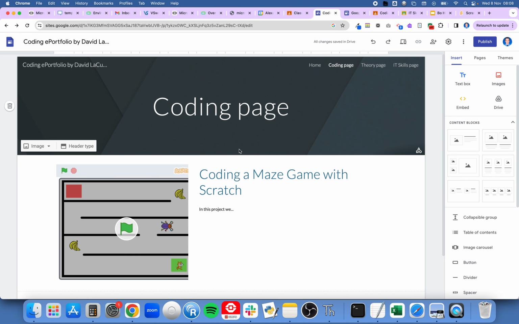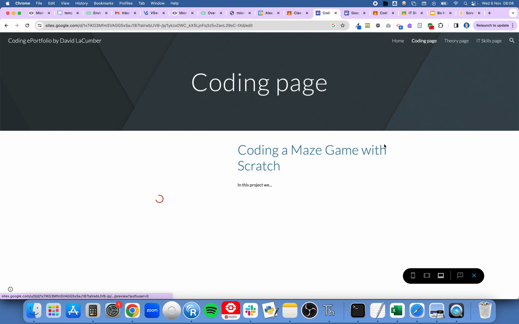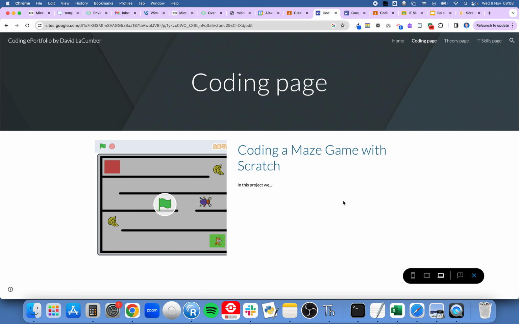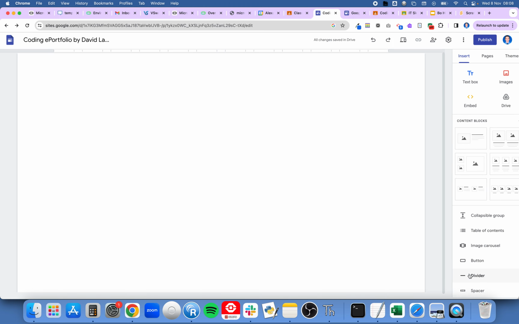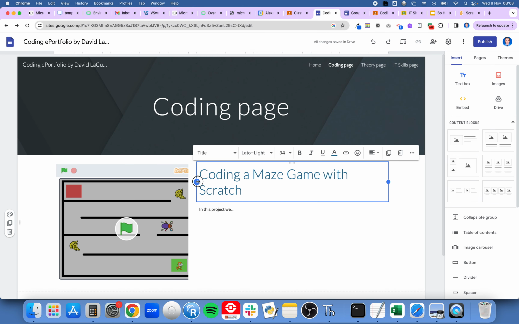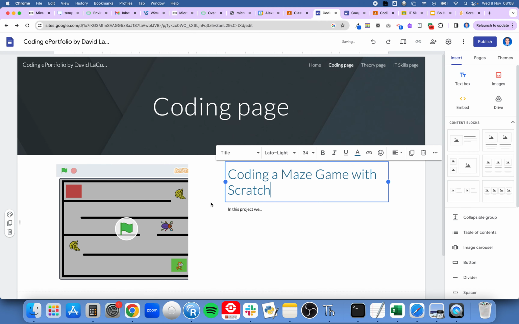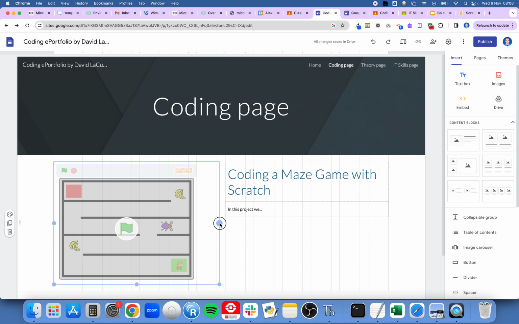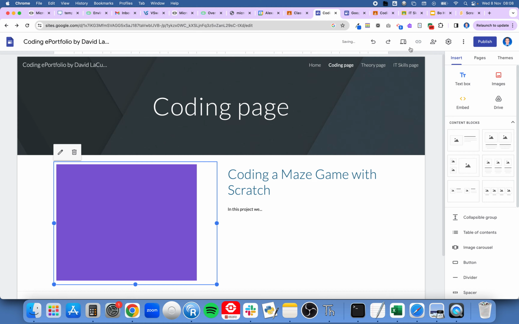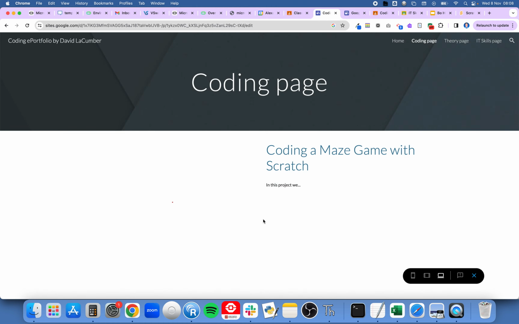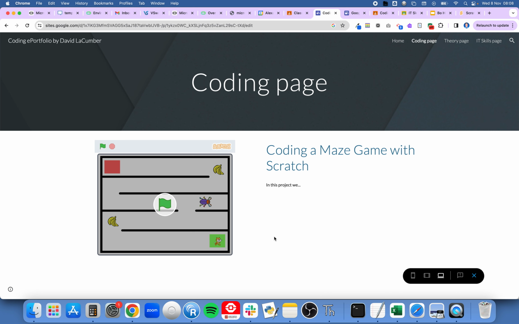So now if I want to test it or see how it looks, I can hit the little preview button again, and that should load my game into this window. I can hit play, and I can then go ahead and play that. Now notice that it kind of cuts it off a little bit there, so I should close that. I should go back and maybe resize some of these things, and now that might allow me to resize my game. There we go. And now if I test it this time, I should be able to play the whole game inside that particular window. And there I go. Okay, and then obviously to go back to edit mode, I just close that.